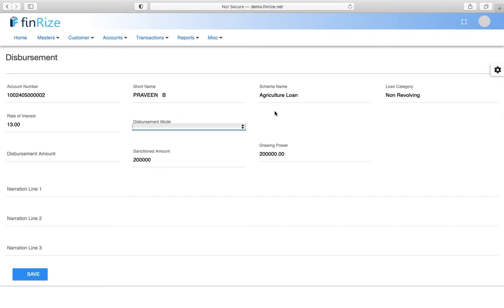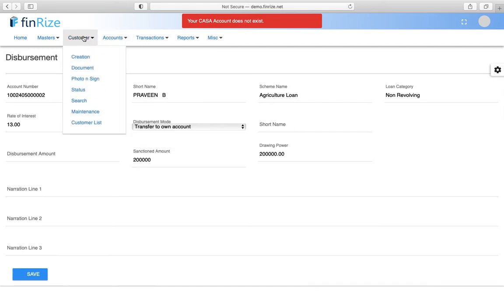For the agriculture loan, the government has said, or whatever your bylaws say, that it cannot be disbursed in cash, it has to be an electronic transfer. Then you can transfer to own CASA, but the problem again is that this person doesn't have any CASA account, so we cannot disburse unless we have a CASA account.